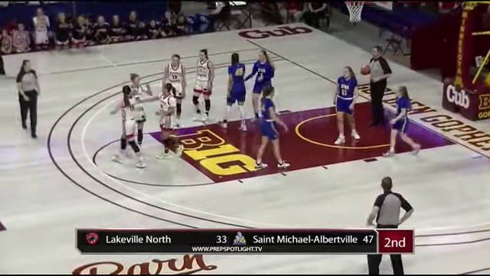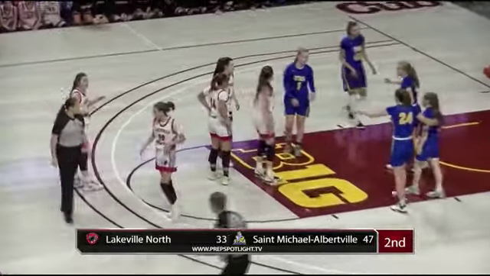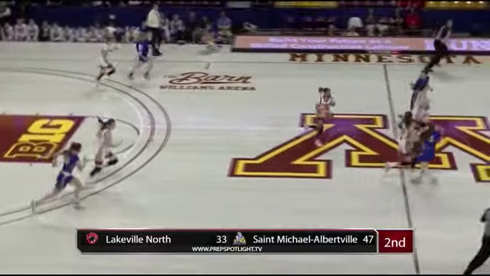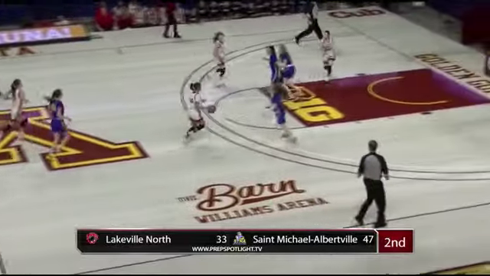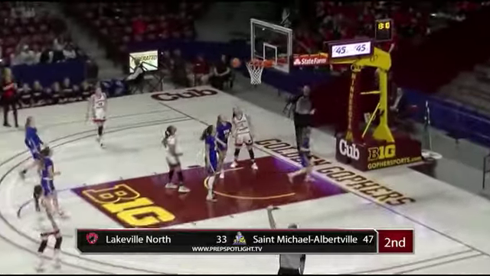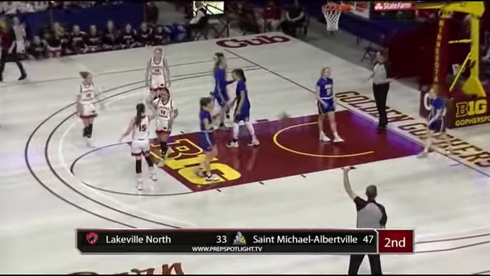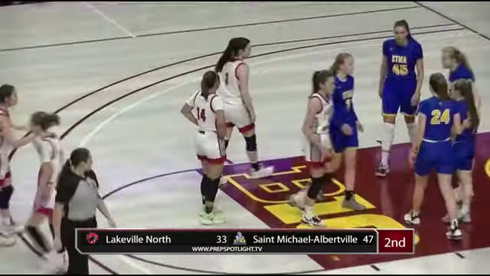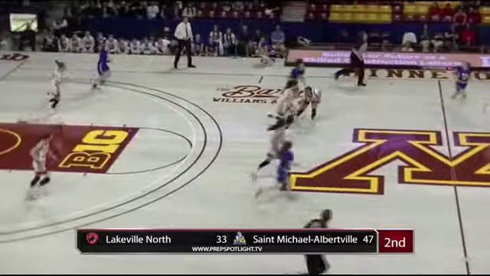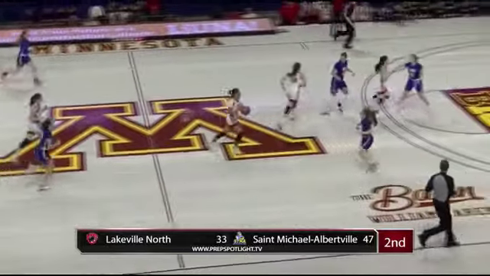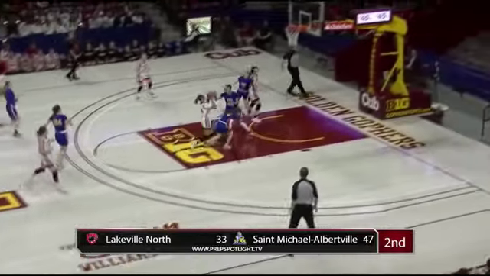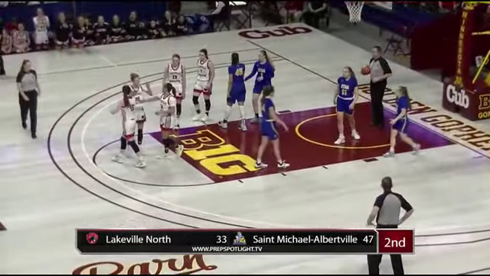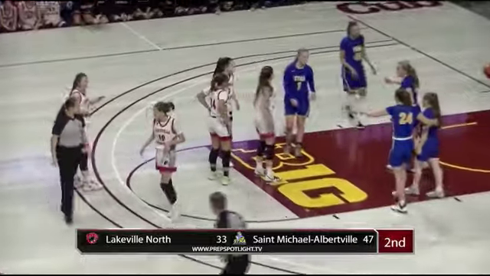And then from a rules perspective, the defender obtains legal guarding position, 2 feet on the floor, facing her opponent. And the question is, does she maintain it legally? And in this particular case, the ball handler gets her head and shoulders past the torso of the defender, which now means any contact that's initiated by the defender would be subject to a foul. And in this particular case, she ends up undercutting her legs a little bit, not a ton, but she does run right into her hip as she's shooting and is properly called for a foul.